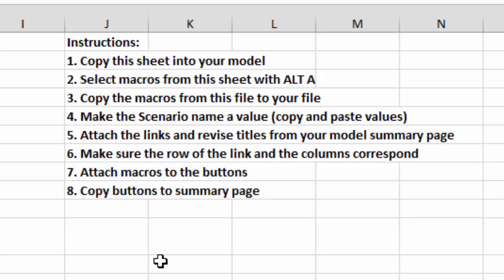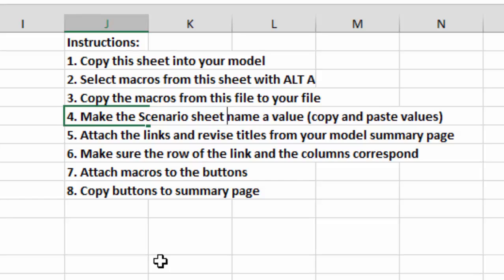The scenario sheet name. And then we've got to make all these little links from our scenario page, attach those, and then attach these buttons. So let's try it.